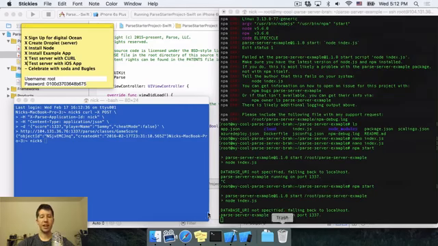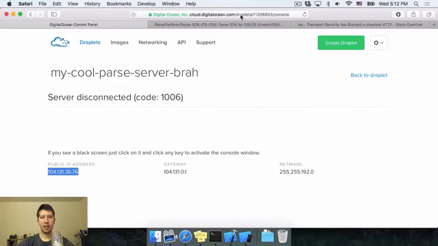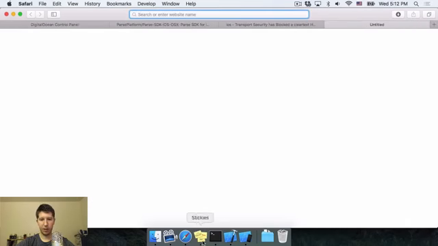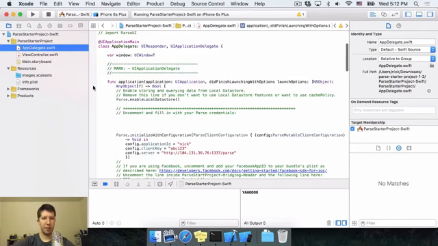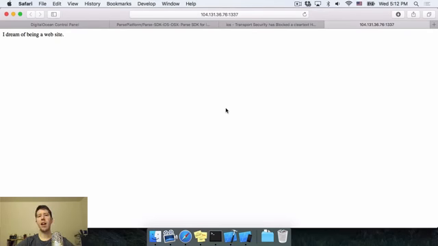Some other stuff that you want to get is eventually a URL for this guy here. Where is it? Oh, we got rid of it. Let's go back to Xcode, app delegate. We just want this URL, right? So eventually you'd want it to be like mycoolapp.com or something like that. And if you're wondering what this :1337 is, this is the port that it's running at. All internet stuff, at least if it's through a web browser, usually runs at port 80. So you might want your app to do that.